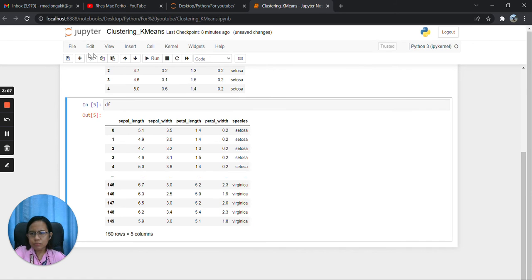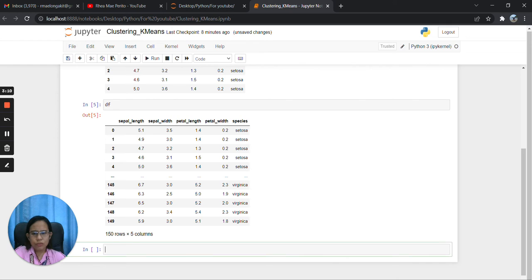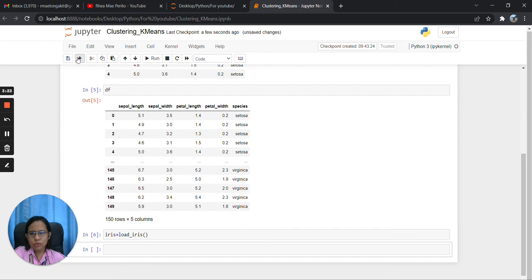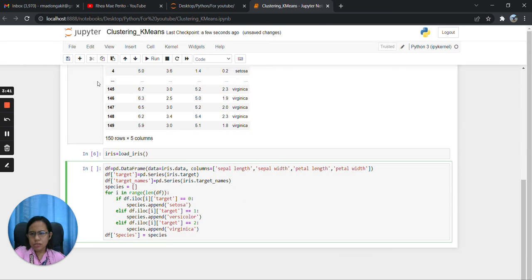After that, let me use the load function for iris and the data frame. For the data frame, let's put in the target names. By the way, the iris has 3 species.